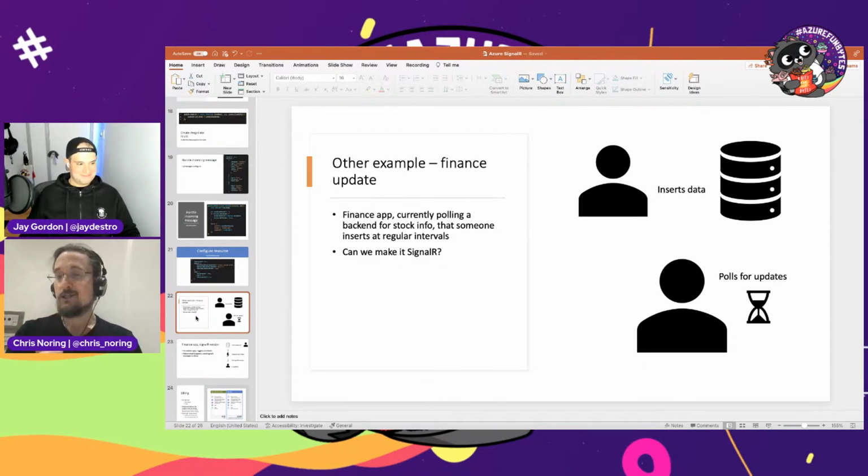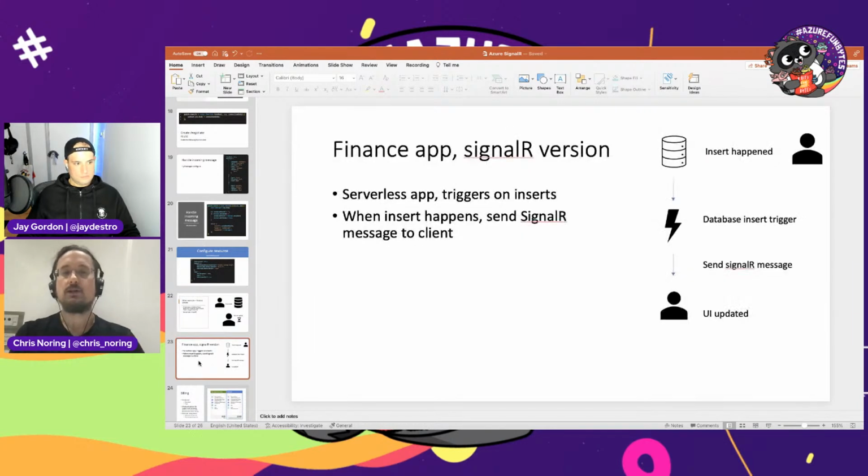Imagine, though, that you're still working on that same awesome finance company and someone tells you, Jay, can you update this app for me? It's working by polling. And you're like, oh, God, I don't want to go in here. I don't want to fix this. But then you hear about Azure SignalR and you're thinking, sweet, I better try that, right? So I go in here and I learn all about how to use Azure Functions. And I set up my function app just as I mentioned.